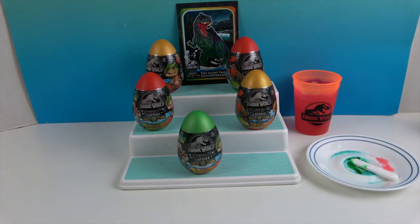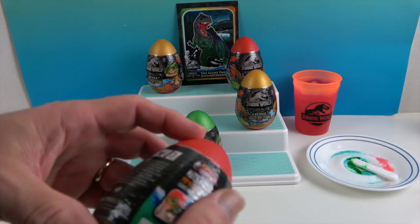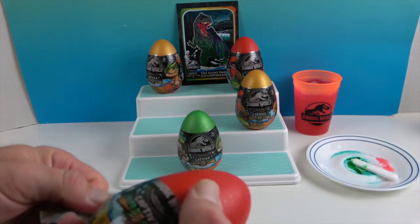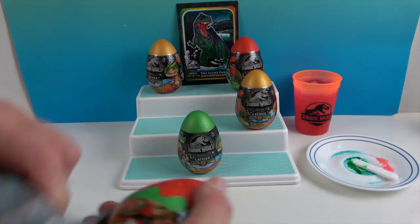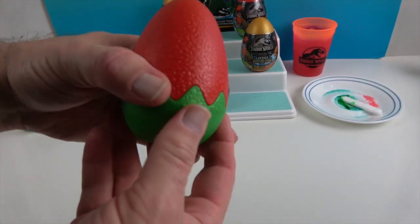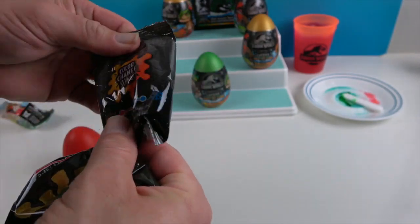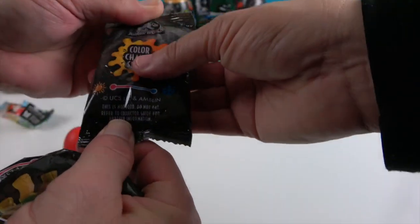Now we're going to get into our color change Captivz. All right, John's going to start us off. So since we have one green one, we'll have to share that one at the end. Yes. Unless somebody gets a duplicate, and then that'll be theirs. Let's see. So usually these have slime in there. I like the two-tone egg color. Yeah, that's cool. Very cool. It looks like a strawberry. Ooh. All right, so there is our color change slime. Whoa. Even the slime changes color?